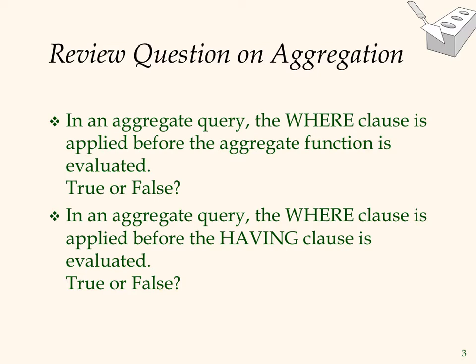But before we do that, let's do a brief review on aggregate functions, which was our topic from last time. Here's two true or false questions. In an aggregate query, is the where clause applied before the aggregate function is evaluated or after? The other question is, in an aggregate query, is the where clause applied before the having clause is evaluated or after?